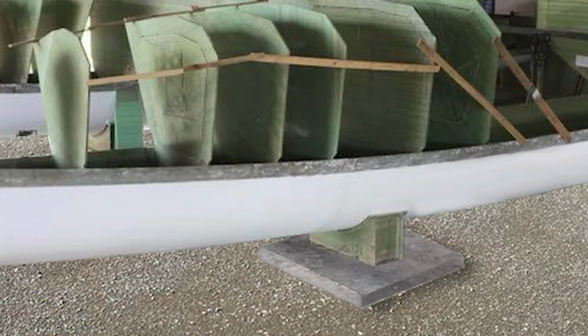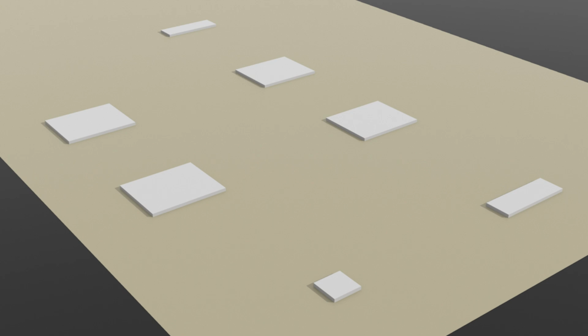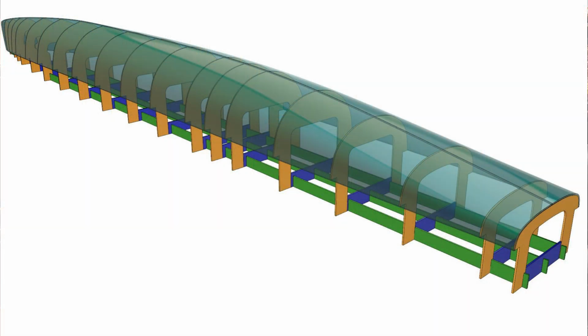Once the 2 stands for this canoe have been created, we remove the canoe from the forms and set it on those stands in the cement blocks we poured earlier. That should take a large group of our crew less than 1 day. We'll repeat that entire process to make the second canoe, though we use the same form since the canoe portion of the 2 hulls are identical. That adds about another 4 weeks and 3 days of construction.